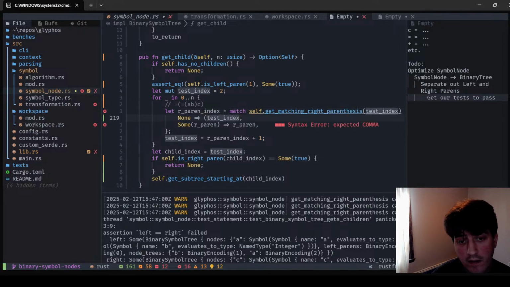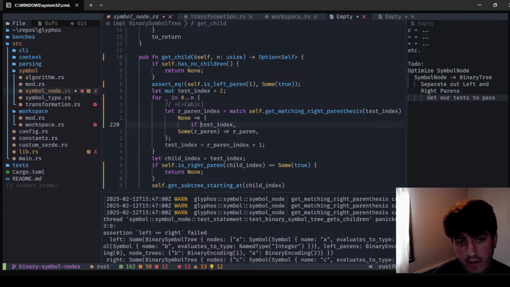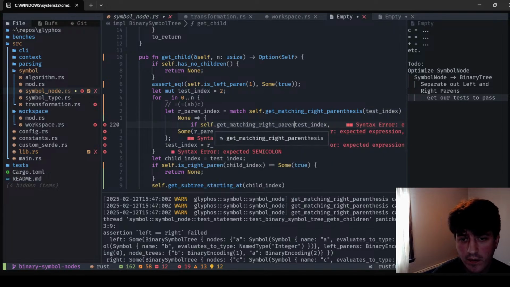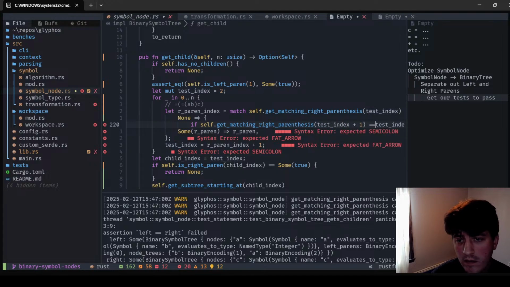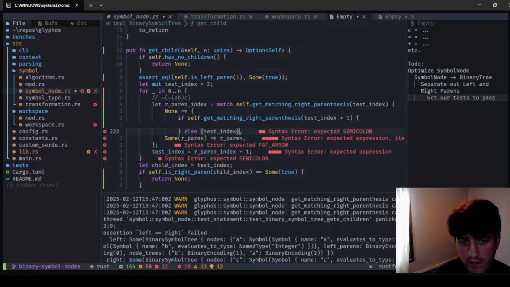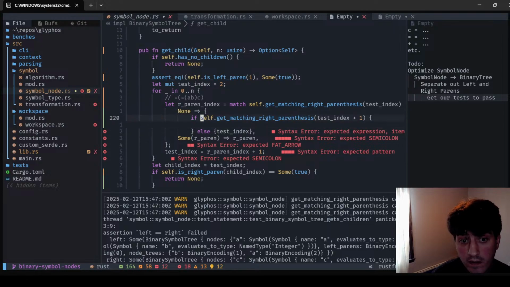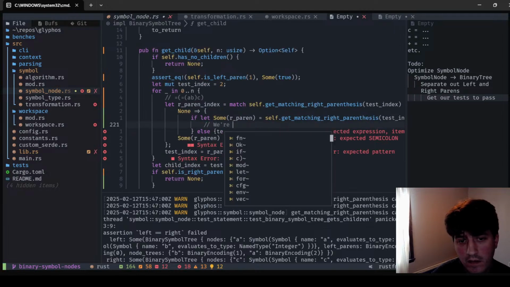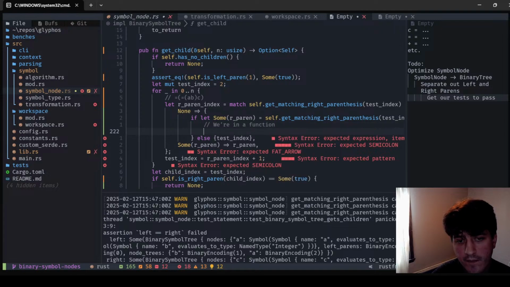Okay, so this here needs to be if self.get matching right parenthesis test index +1 equal, else this would be if let sum r paren equal this, we're in a function, and so we need r paren.